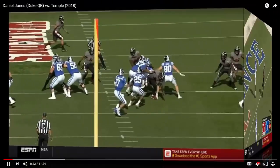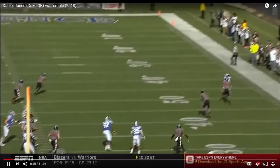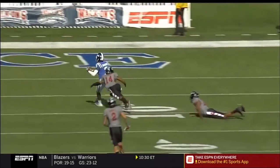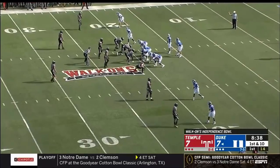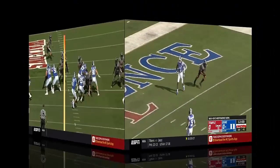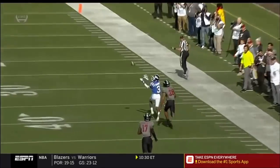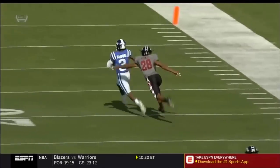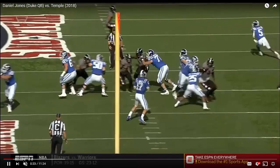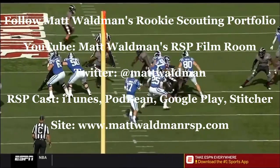Where I stand right now, I'm not so sure, because I see a fair amount of passes where he's not dealing with pressure in the short, intermediate, vertical, and deep games, where the ball still isn't quite where it needs to be, and he makes the plays more difficult. And I think that that's still going to translate to the NFL. I think he's talented enough to get a chance to prove otherwise. And if he does, more power to him, because you've got to admire a player who deals with physicality as well as he does.